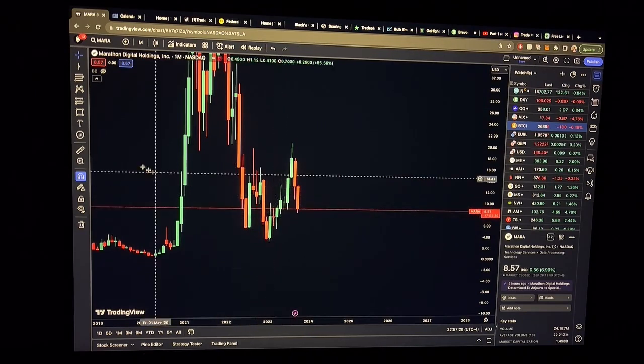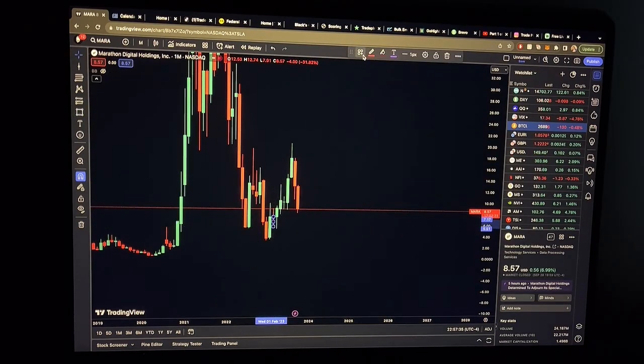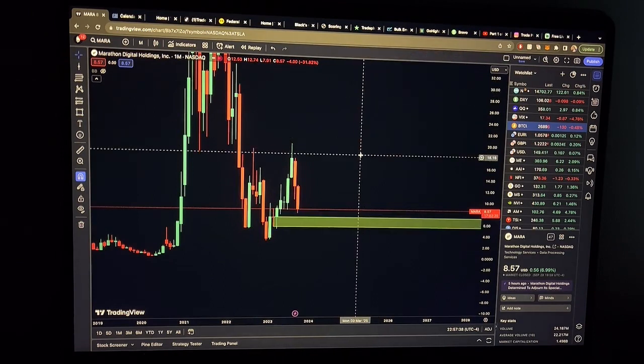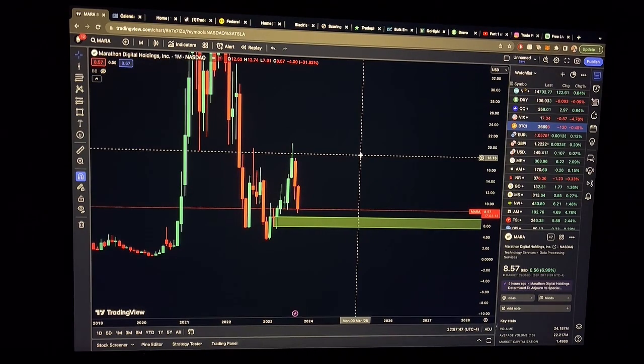Area of institutional buying right here, right? And you can see, guys, because I know somebody asked me, is it the same as support and resistance? You can see very clearly how it is not the same as support and resistance, right? Supply and demand rarely coincides with support and resistance. Sometimes it does. Most of the time it doesn't, right? Because who trades around support and resistance, guys? Who likes to trade around those sweet, sweet support and resistance levels?